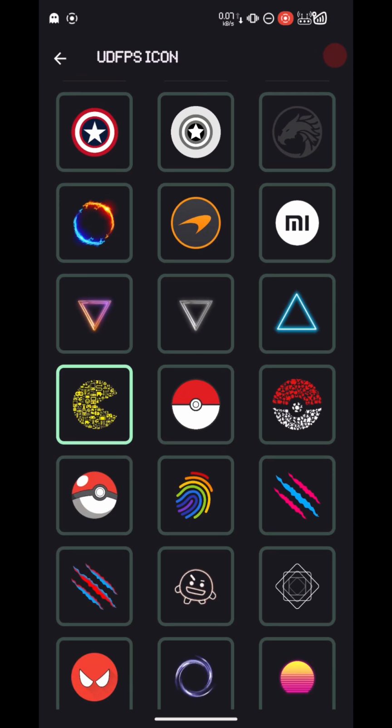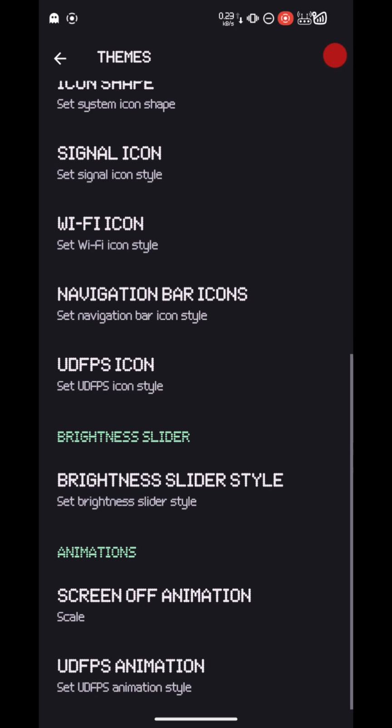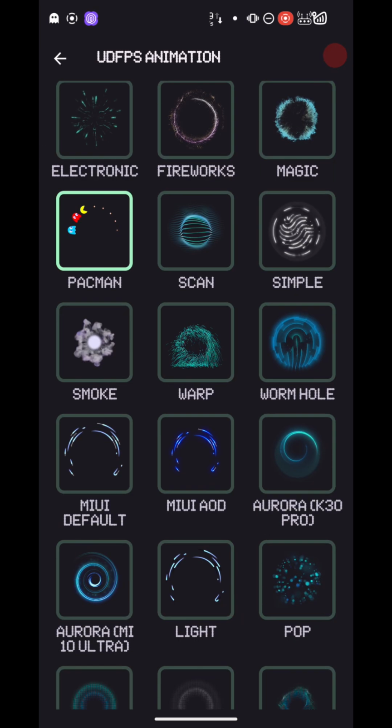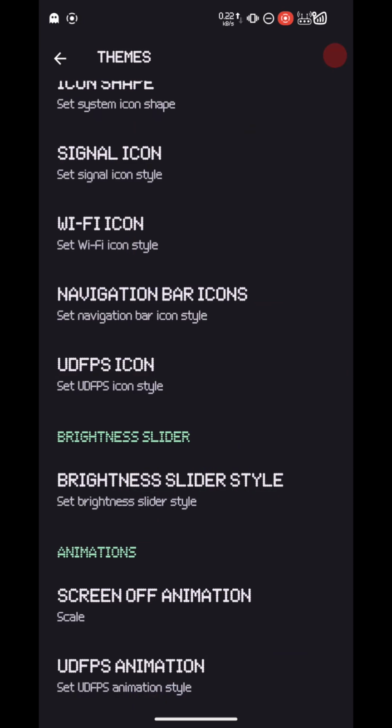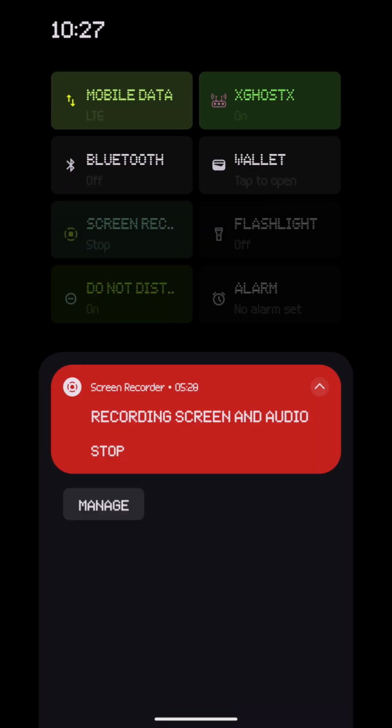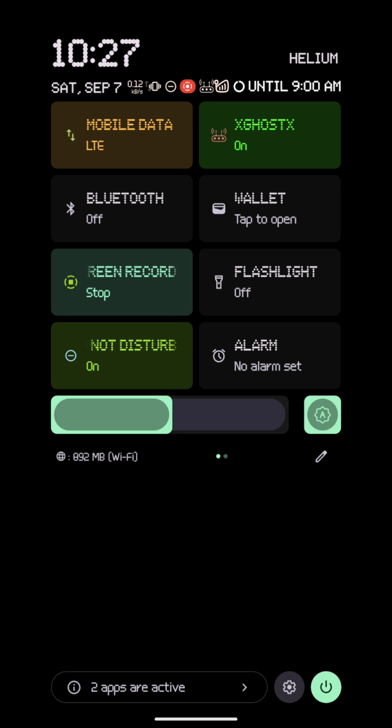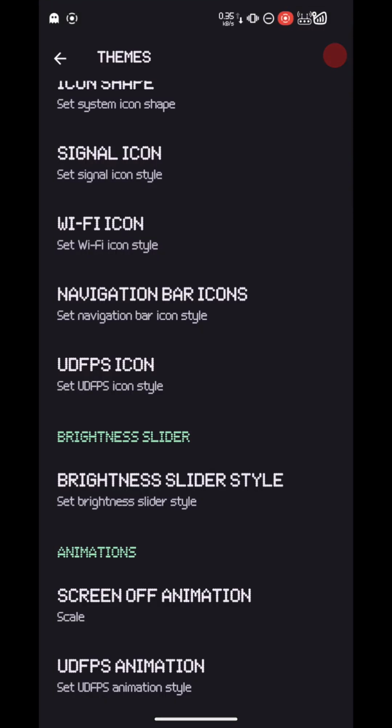When my screen is locked and I'm going to unlock my device, that little icon right there with the Pac-Man, that's what shows where I place my thumb to unlock my device. What goes along with it is the under display fingerprint sensor animation. I got the Pac-Man one, so when I tap it to unlock my device, the little ghost chasing Pac-Man does an animated ring around when I touch the screen to let me know that it registered my touch and it's unlocking. Then you have the screen off animations, just when you turn off the screen, the little animation it makes, not a whole big deal. And then the brightness slider, obviously you guys see at the bottom right there, the brightness slider normally doesn't look like that, but I have it set to that.